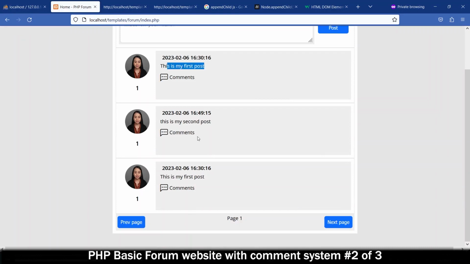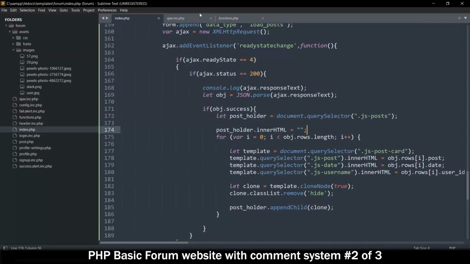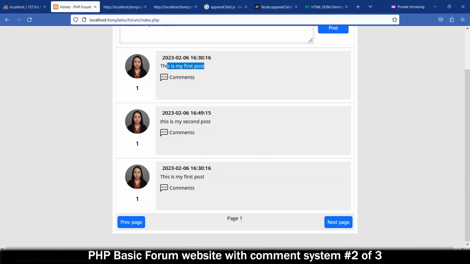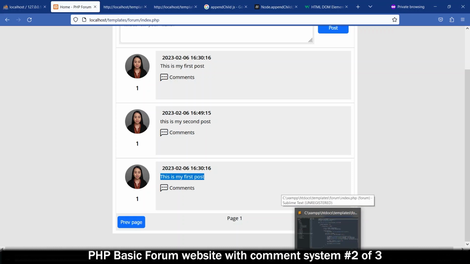This is my first post. I want this to order by ID descending, which it is doing. But then once we start loading them, we are loading them by appending, right, to the end. So instead, we should insert them to the top of the page.